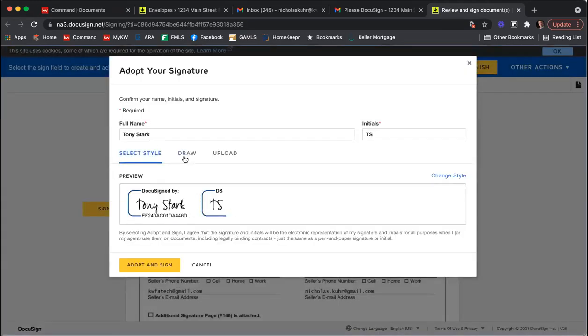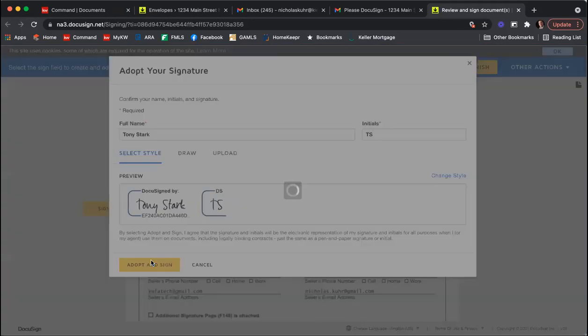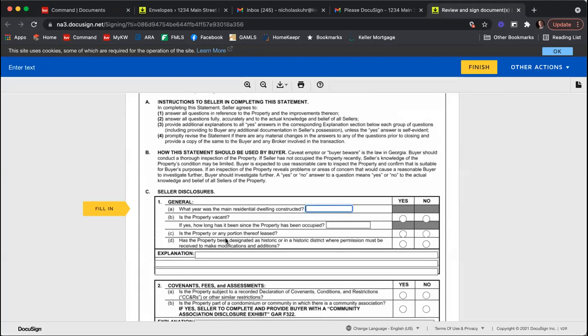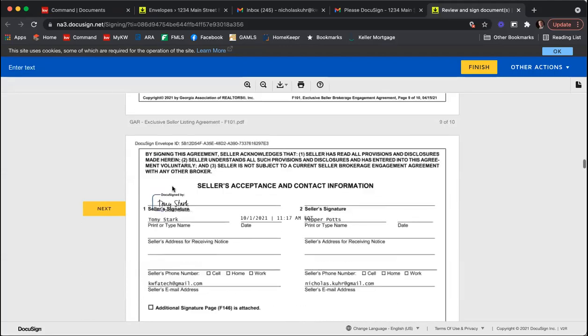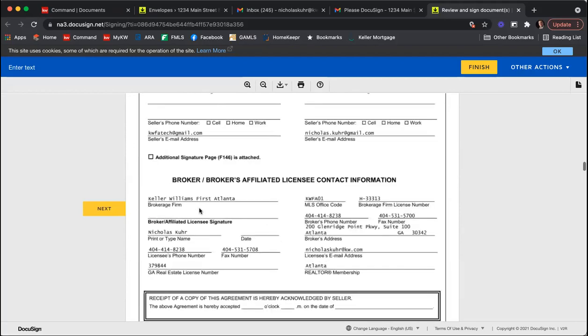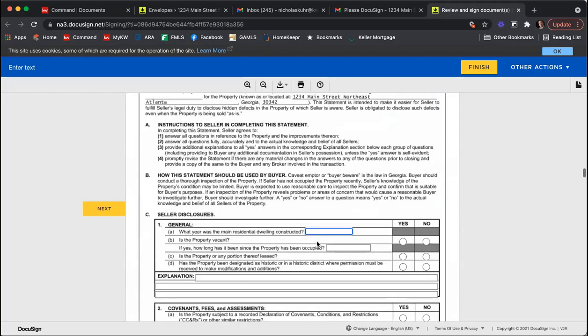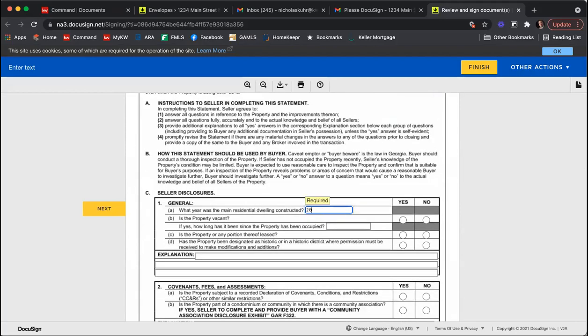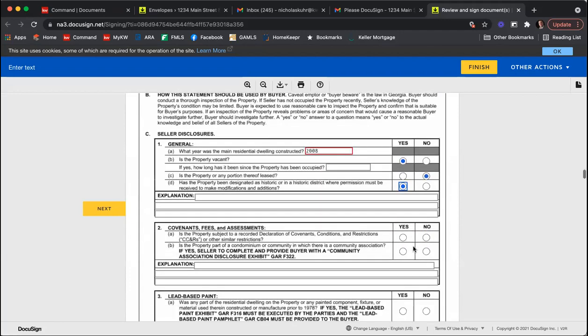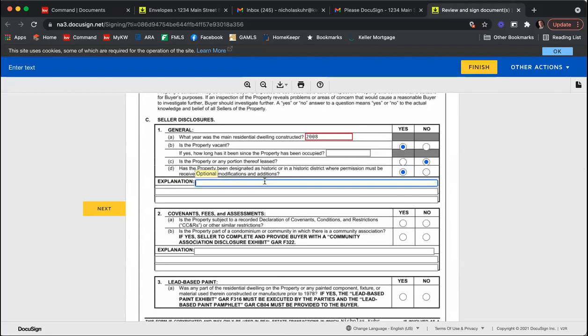If he wanted to change it, he can upload it, do whatever. Just click Adopt and Sign. So see how it jumped from this signature field right here to the next required field, which is the year the dwelling was constructed. This is 2008. Now it is so much easier for Tony to go through and type in information.